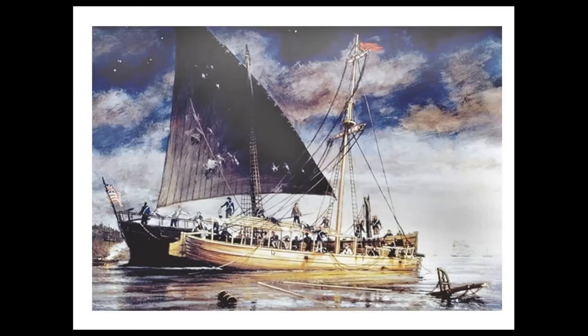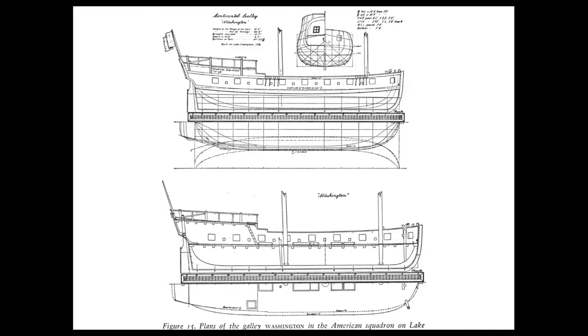As far as possible I would replicate what's shown in the painting, with one exception. As a former sailor, I take the view that nobody in their right mind would adopt this operation with the wind aft — and in any case, since they're anchored, even if they had tried that, they would immediately swing head to wind. Fortunately this was 10 years ago, before NRG produced their very nice plans for the Washington. The Washington itself was subsequently captured by the British two or three days after the battle, and the Admiralty took off the lines, so we have the records for the Washington.